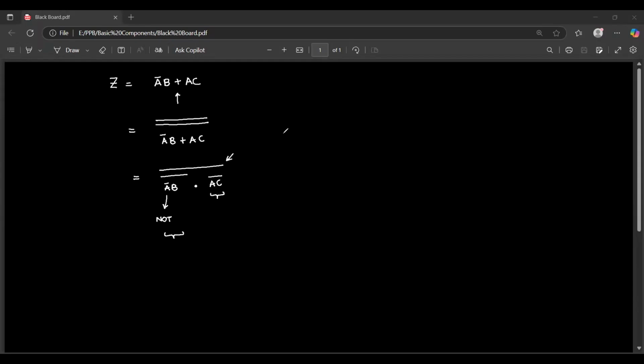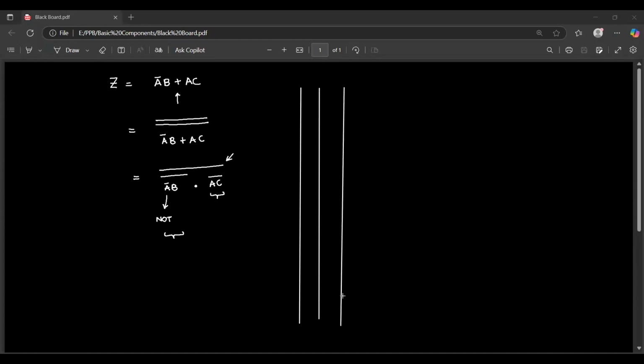And then here we have another NAND gate. So totally 4 NAND gates are required. That's it. So let's start drawing the diagram. So we have A, B, and C. So let me draw the signal lines. I don't actually know what they are called. I just call them signal lines so that it's easy to understand.